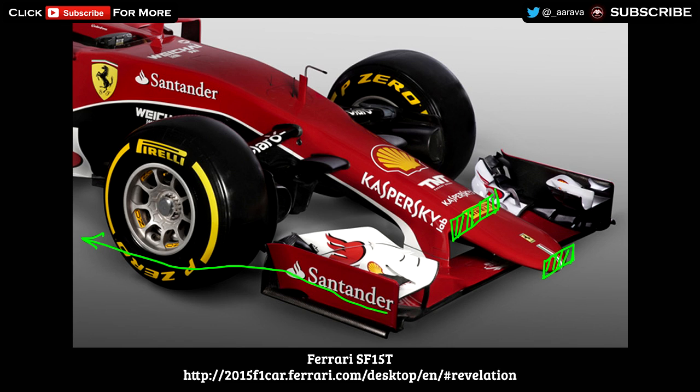Now zooming into the front section where the nose is and the front wing, we can see the nose tip comes to that 9,000mm area at the front, and then where the pylons meet the front wing is probably where the 20,000mm area that the FIA have set is. So Ferrari have gone for a very swooping long nose compared to, well, the Lotus, which is a very short nose. We've seen Williams with the thumb nose and McLaren with also a similarly long nose. I guess really compared to any other car, the McLaren is closest to this nose, but I think Ferrari have extended it a little bit longer for some reason.